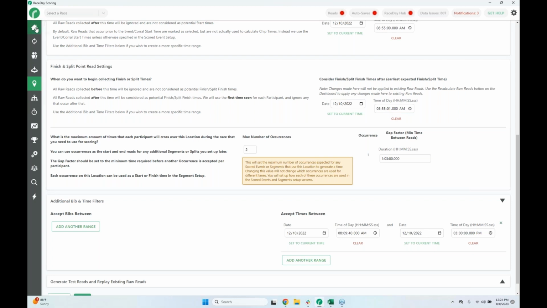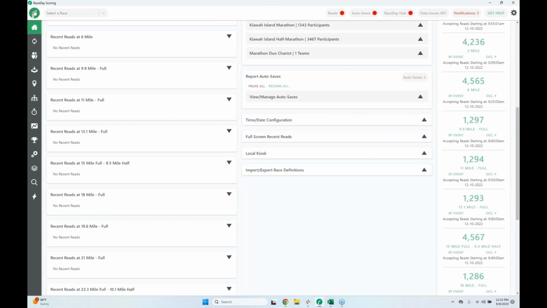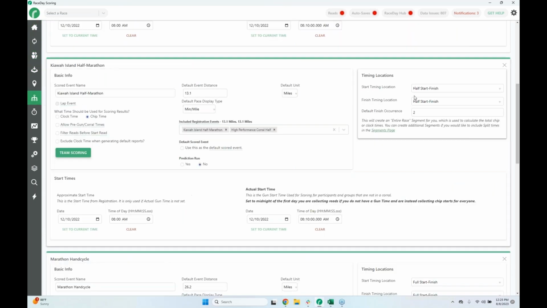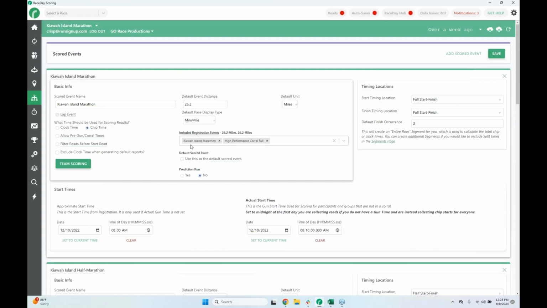So that's one way we're filtering people out, so we're not getting errant reads for the wrong event. When we go into our timing locations, only the half members are using the half filters, and only the full people are using the full filters that we have.